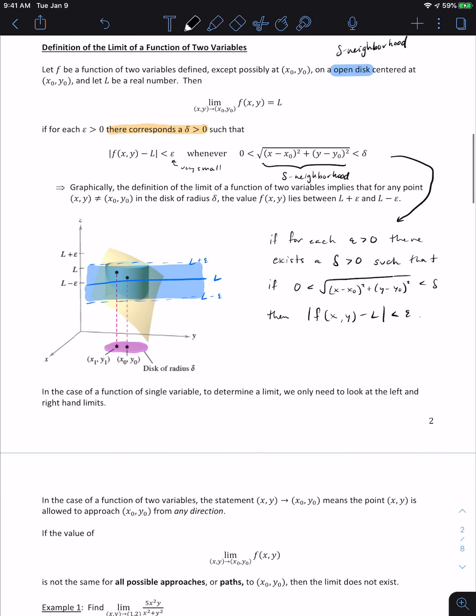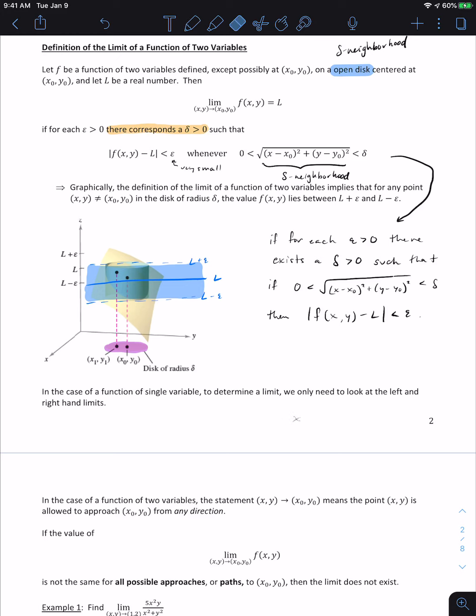Okay, so in the case of a function of a single variable, in order to figure out if a limit exists, what did we do? We looked at the left-hand limit, we looked at the right-hand limit, and we said, hey, they're equal to each other, so the limit exists. Or for the example of a rational function that looked like this and this, we said, okay, left-hand limit, negative infinity, right-hand limit, positive infinity, so it does not exist. Boom, done. We just had to look at the 2 sides. Well, why did we just have to look at the 2 sides? Remember, the domain of those functions is just x values, right? It's one-dimensional.